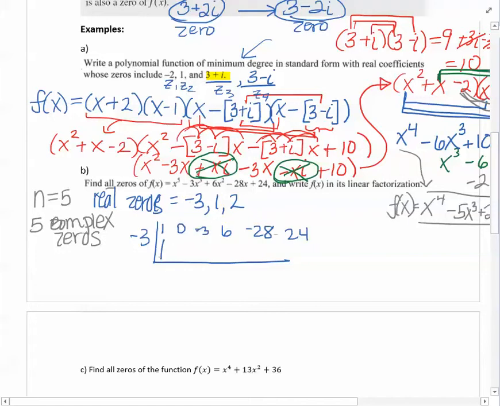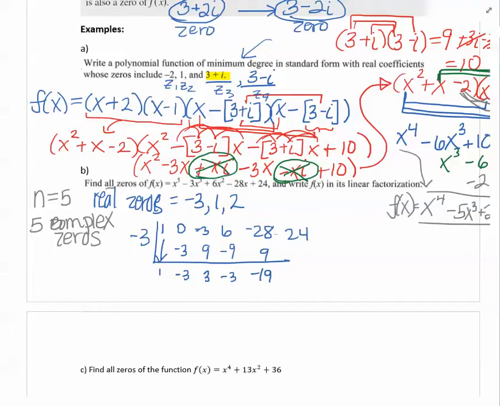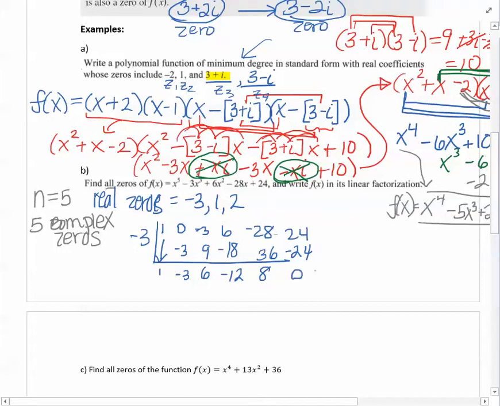Okay. So bring it down, multiply, add, multiply, add, multiply, add, multiply. That's -19. Uh-oh. I did something wrong. Let's see. Hold on. Oh, I see my mistake. I just added wrong. I knew something was wrong because I was not getting a remainder of 0. And if this was truly a 0, the remainder needs to be 0. Okay, I just added wrong there. That's a 6. So that's a -18. That's a -12. That is a 36. That is an 8. There we go.